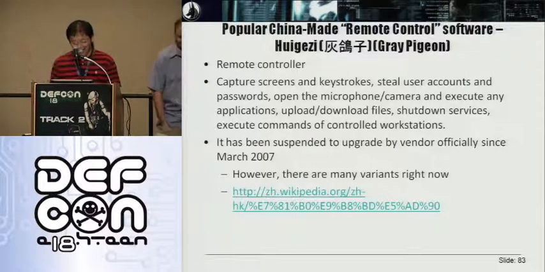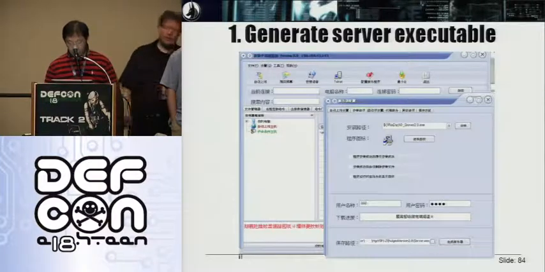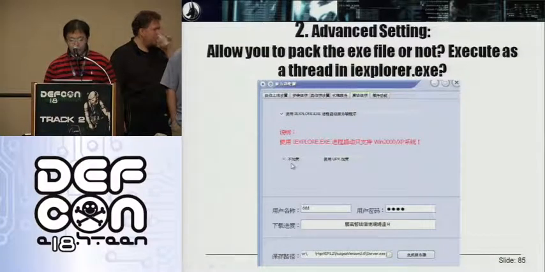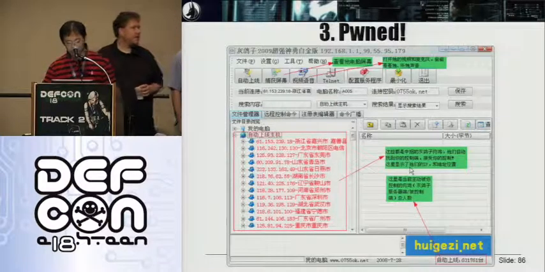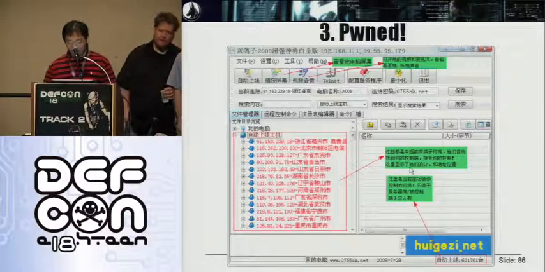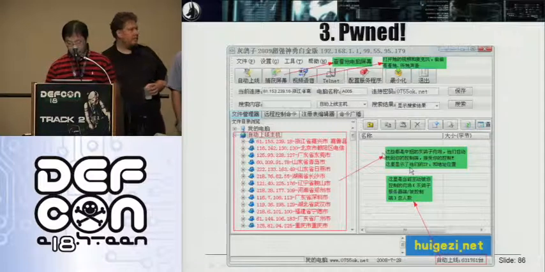Officially the project is suspended, because they got a company and sold it off, but they stopped it 3 years ago. However, there are many variants. You can find it here, for example, and then you can choose to add a packer, such as the UPX packer. And these are the screenshots of Pond. You can find the site, 灰鸽子.net, the official company site, but it is down already. And you will find the screenshots: capture screen, capture video and audio, and even open your camera. It's very complete.